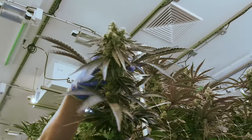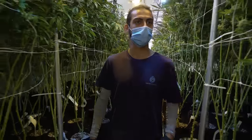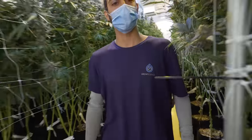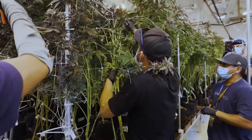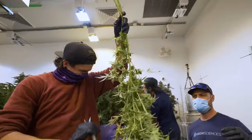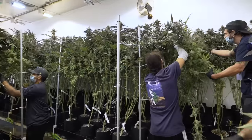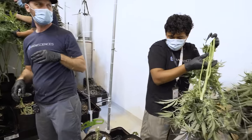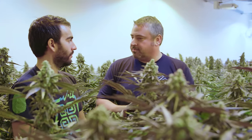I wish I could translate the aroma and the density that you guys are producing in here. This is like the marathon, right? You've done everything you think you know you can do. But there's a whole section of Grow Sciences that's not high-fiving yet — they're saying to themselves, our job starts now. It enters the apparatus of getting it into the patient's hands. My partner Mike, we're going to have to bring him in because he owns that apparatus and is responsible for that experience all the way to their hands.